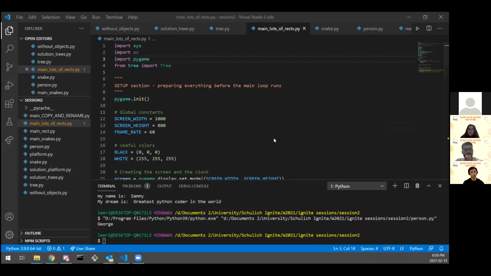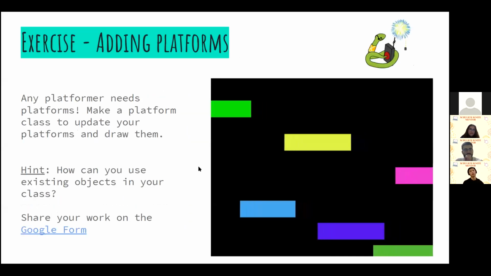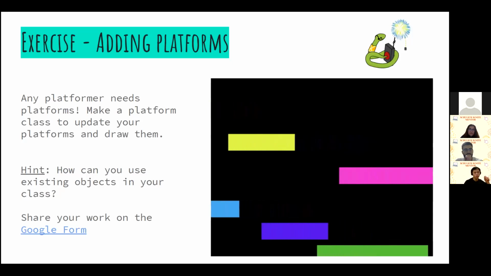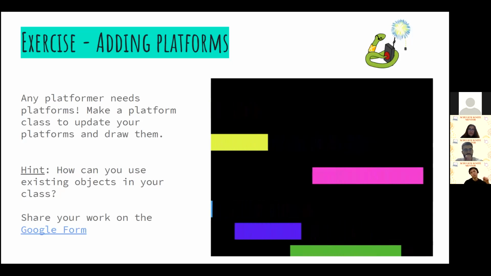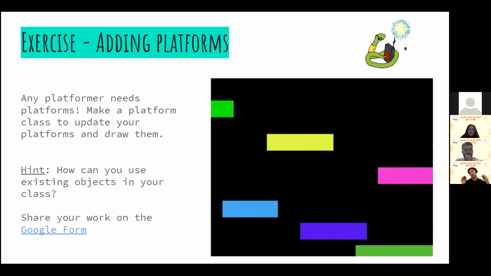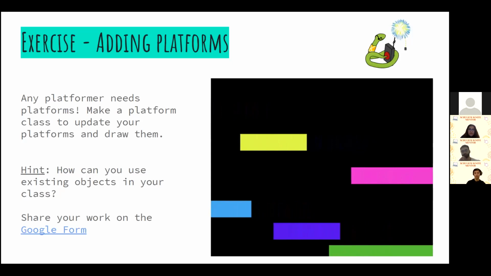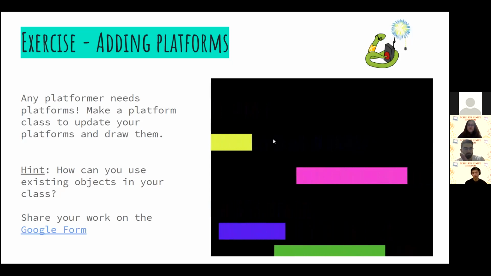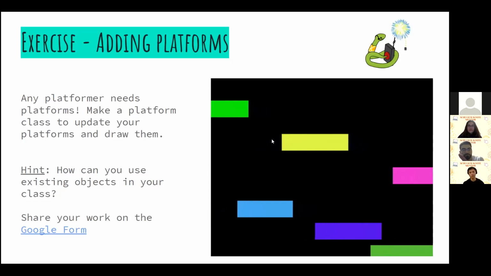Oops, again, moving to the wrong slide. Okay, we're going to take 30 minutes here. Oops, a little short on time. We're going to take 25 minutes here. And we're going to just draw some rectangles on the screen. These are going to be the platformers. These are going to be the foundation to our games. So let's have some fun with them. If you want, make them move across the screen, slide across. I think that'd be super cool.